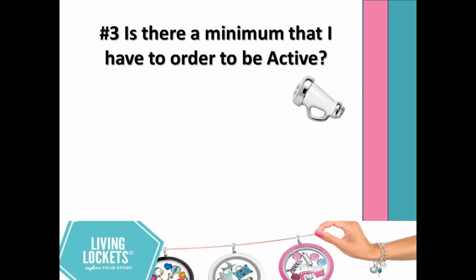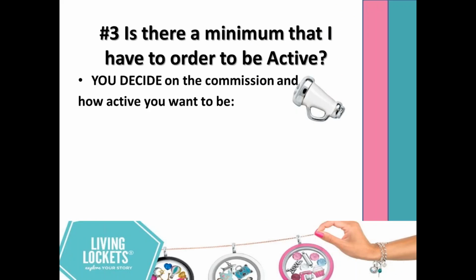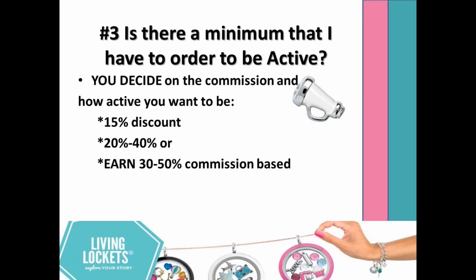So number 3, is there a minimum that I have to order to be active? Well, here's the best part. You decide on the commission and how active you want to be. So we have 3 different levels. If you just want to have a couple orders seasonally and be a seasonal seller, which I'll go into a little bit later, you get a 15% discount. Every 3 to 4 months an order goes in. You can do 20 to 40% in commission, or earn the full 30 to 50% commission based.